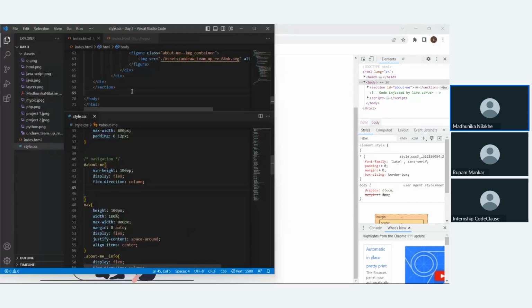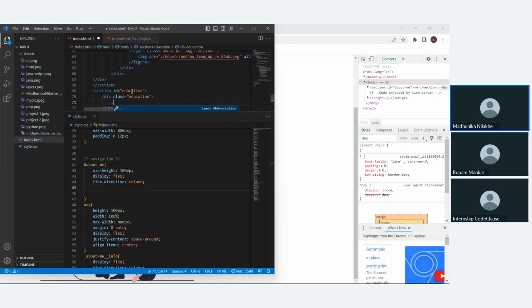So if I'm going to have a section, we can say education section ID. I'm giving a hash for the ID, and I'm having a section of education, and inside that I have one row, and inside that I have a division called engineering.